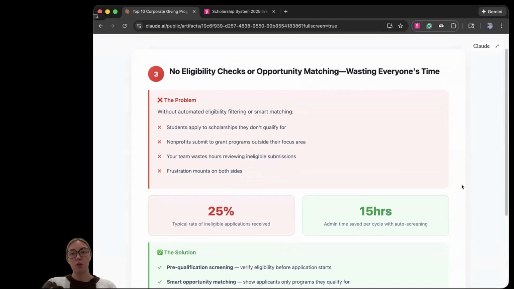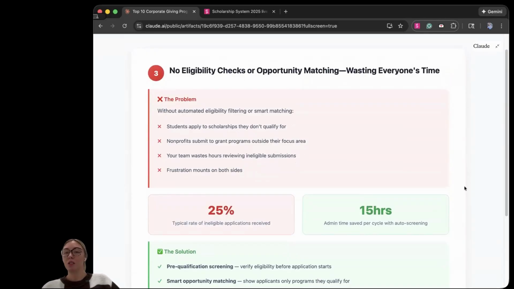So, our third mistake we're going to move into, and then after this, I'll show you what some of this looks like, just so you can see possibly what this would look like out in a real program. And that is no eligibility checks. This is something that we see happen very often where an applicant will come in, fill out the entire form, get everything they need, and click submit. You will then get it and realize they aren't even eligible for this grant or scholarship that they just applied for. So that's wasting a lot of time for your applicant and wasting a lot of time for you as admins running these programs, having to sift through and make sure people are actually eligible.